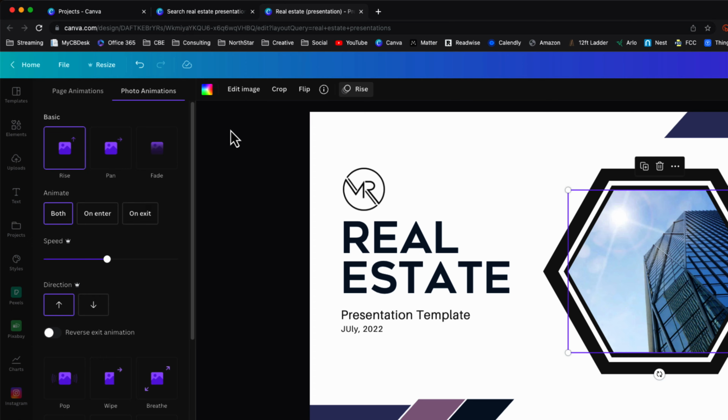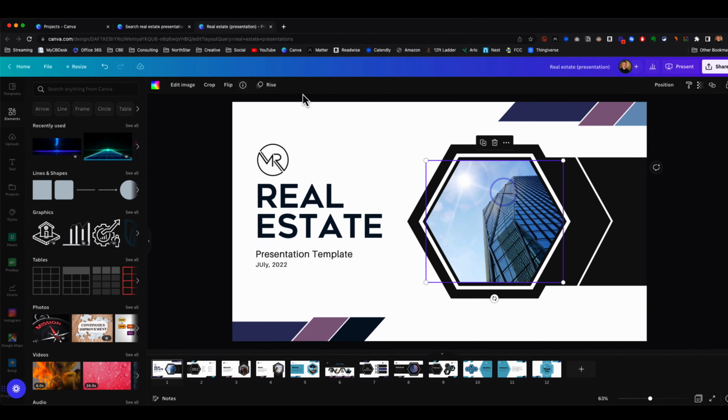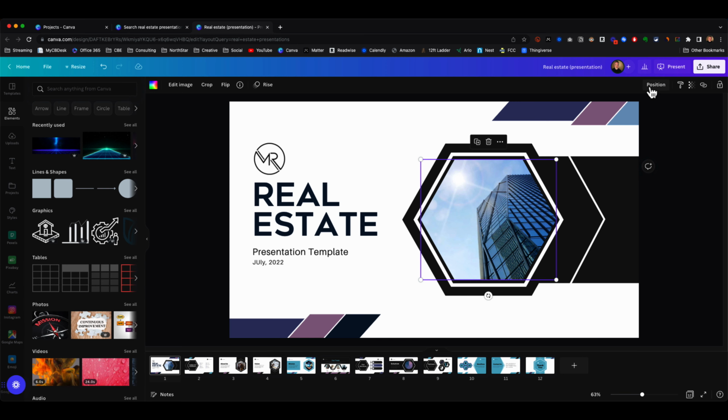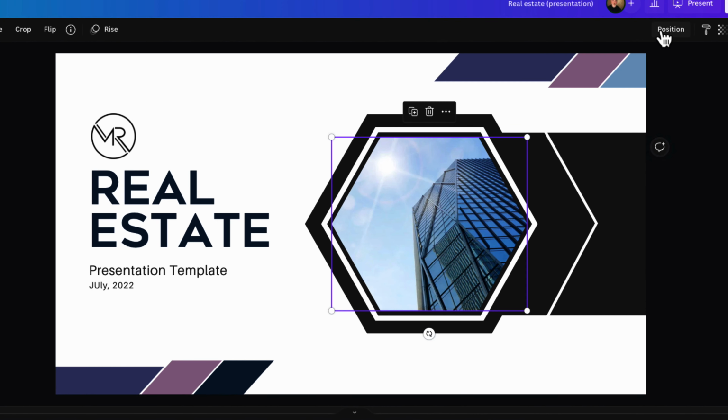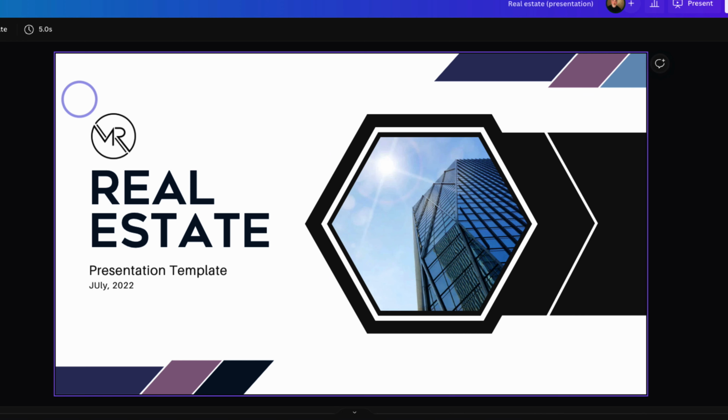All right. Now, so we did the interaction here. So over here is position. And so position in the top right-hand corner is going to show you, and you have to think about layers. And I love the graphic they actually use in Canva for the layers, because you're thinking about putting one thing on top of another, stacking it. So when I want to add something, I'm going to add this graphic over here.